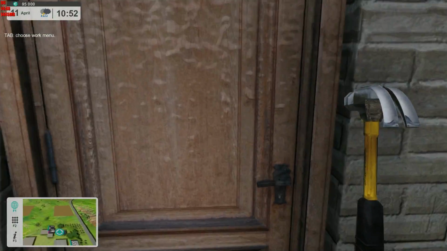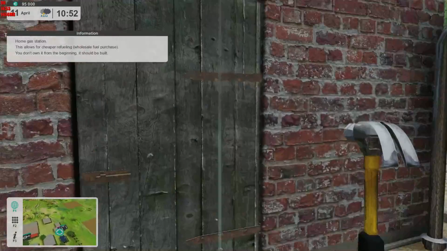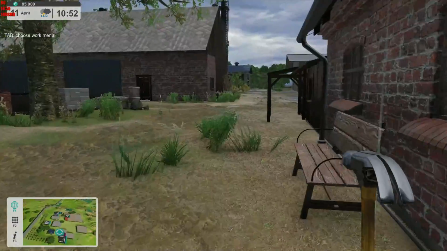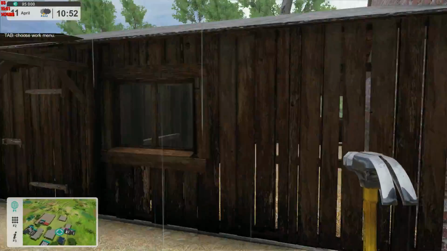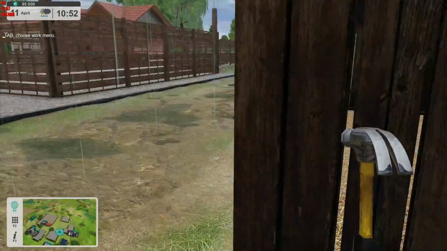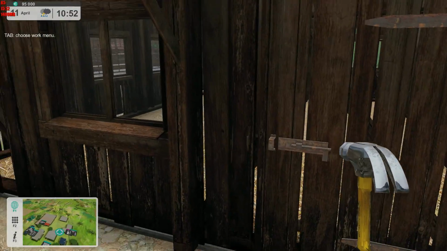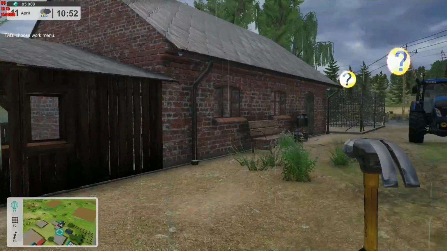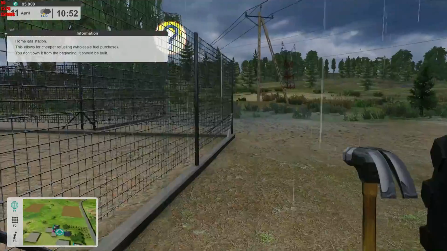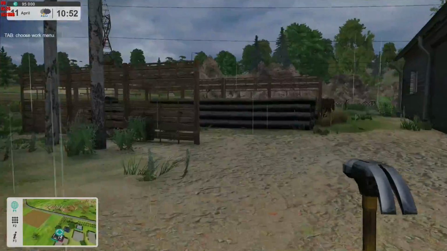I don't know if you can actually go in the house here. I don't think you can, no. That's all right. No time for lazing about with these sort of things. Home gas station. All right. It's, I believe, 25,000 to be built. So, yeah. But then you can buy fuel here. You buy it bulk from the wholesalers. All right.